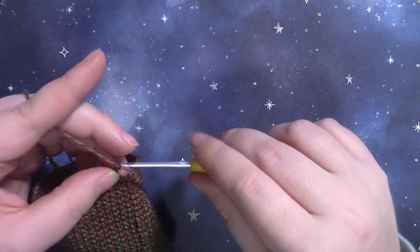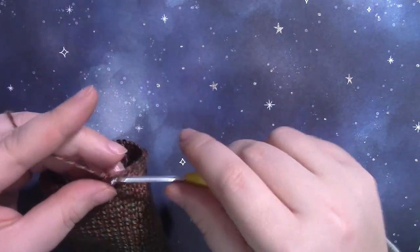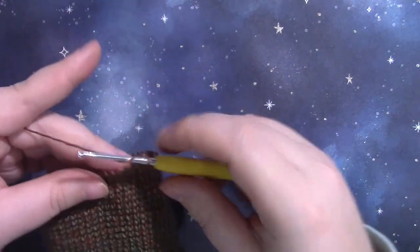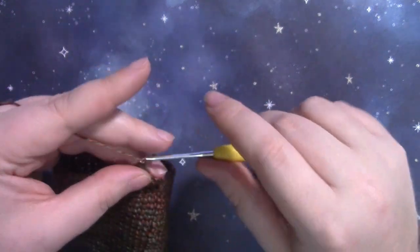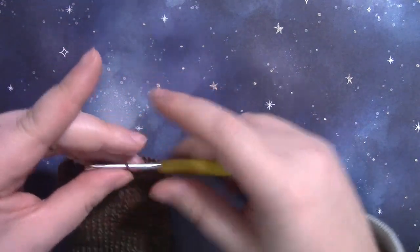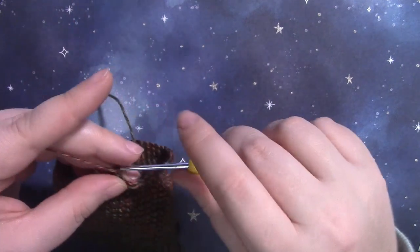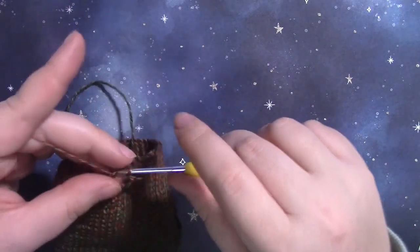Then I'm going to chain 1, skip 1 stitch, double crochet. Whoops. This yarn is being very splitty, so I'm having a little bit of trouble getting stitches to work, but that's okay. You're going to keep doing this double crochet, chain 1, skip 1 pattern all the way around. And what this is going to do is give you a spot to weave your drawstring through.